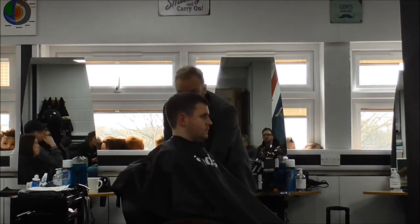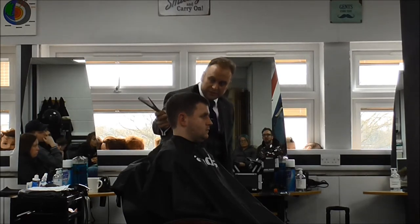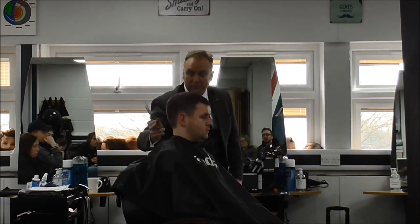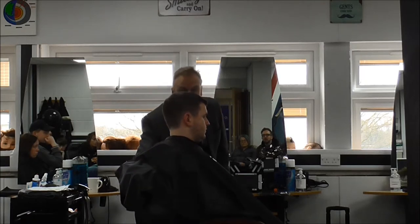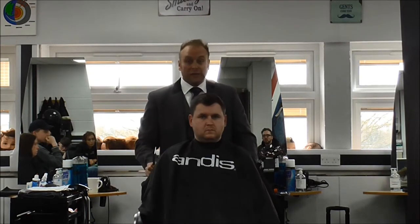Look down the line. Look at the shape. I always look down the side of my chairs. Is the crown protruding? Is the neckline, the occipital line, growing out? Is the neckline in balance with it? Does it jump out? Is it too in? Is it too deep? Looking down the length, is it balanced? Does that look okay? Then symmetrically it's correct. Technically it's correct. Is it going to grow out nice? Yes.